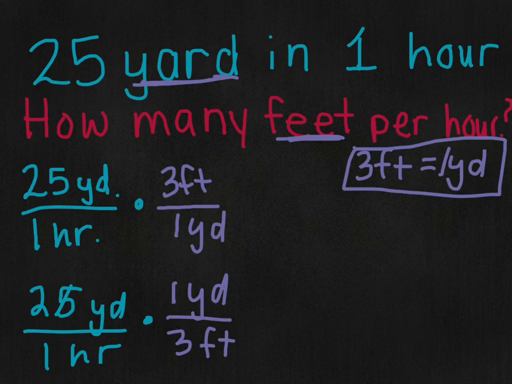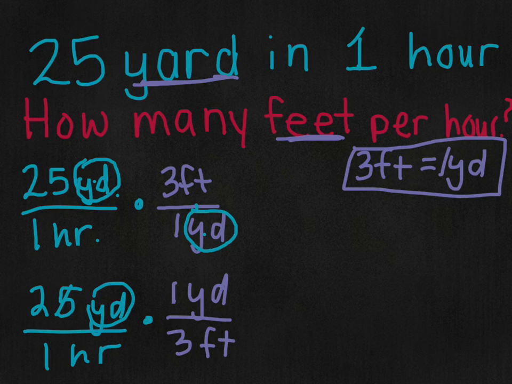Or in other words, you want your yards to be opposite each other, one in the numerator and one in the denominator. So you can see in this first setup, we have a yard in the numerator and a yard in the denominator. This is going to work the way we need it to, because the yard divided by a yard is just 1. Anything divided by itself is just 1. And so they kind of disappear because you end up with a 1, and anything times 1 is just itself.